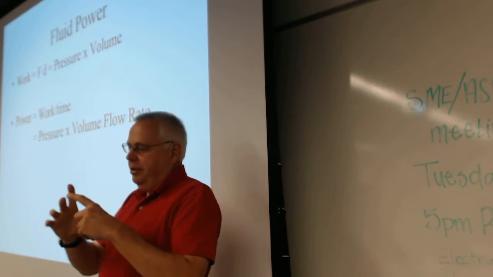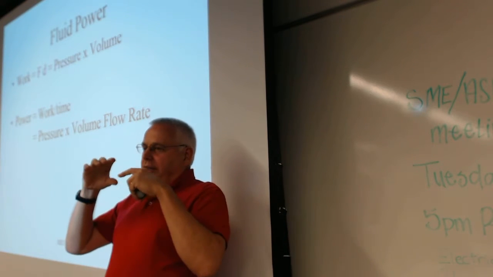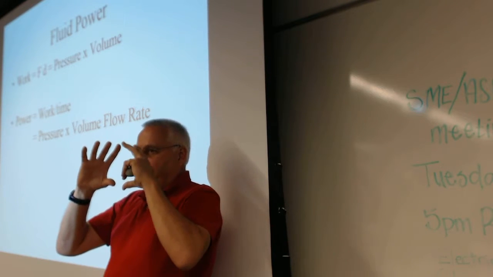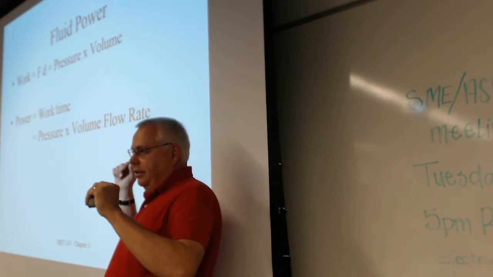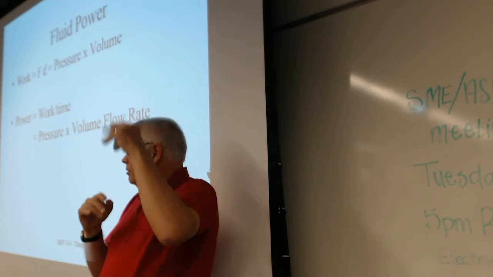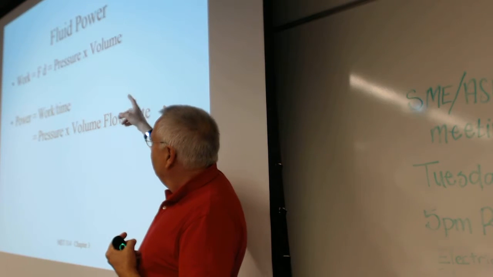And if you think about it, you've got the piston, like we did in the example. If it's this much area, you have pressure times volume. Well, the pressure is going to cause a force over that area of the piston, and the volume in there is going to cause the piston to move a distance. So pressure times volume. But what if you want power?